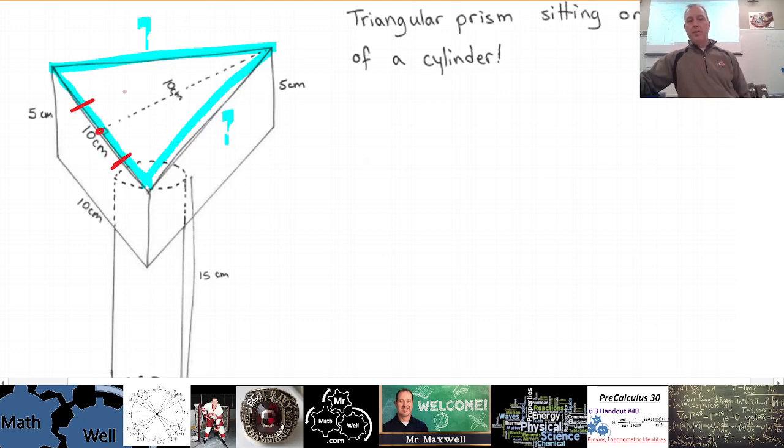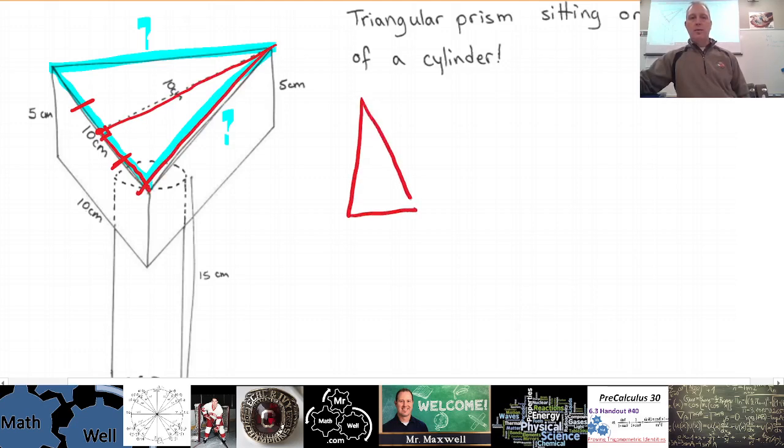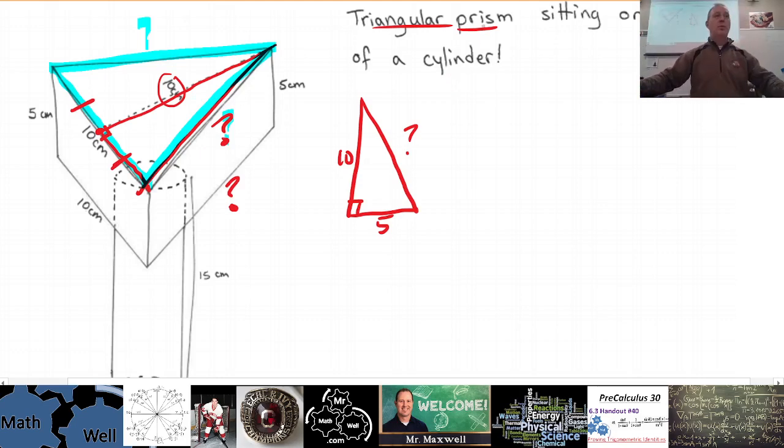So that helps, because now we have a little right triangle here, because there's a right angle there. So there's a little right triangle that looks like this. I'll bring it out and redraw it. So the height is 10, that's this one, and then the base is 5. And this is a 90-degree angle. So we can actually find the hypotenuse using Pythagoras there. And whatever you find here for that side is going to be the same as the bottom side, because it's a triangular prism sitting on top of a cylinder. So that one you will have to use Pythagoras to find that hypotenuse side.